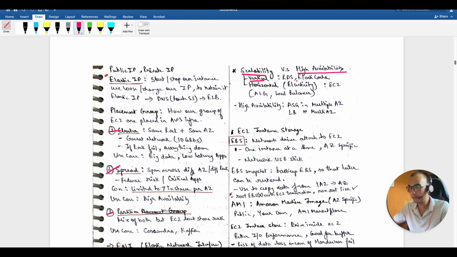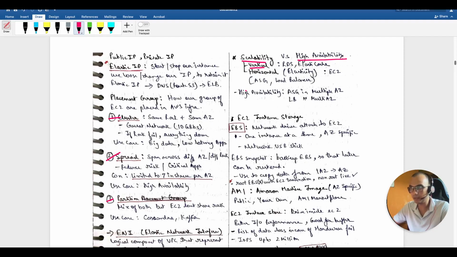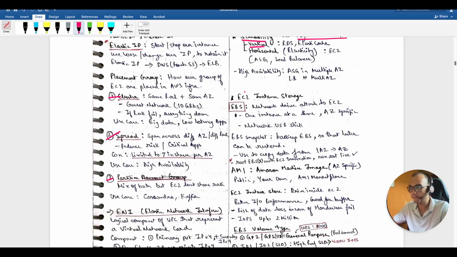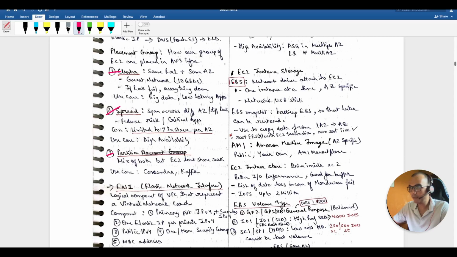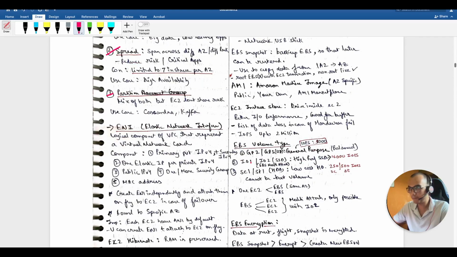So if I tell you what vertical scaling is, if you have one intern and you hire a manager or a team lead to do the same work, that will be vertical scaling, and horizontal means that you hire four more interns. That is my way of remembering vertical and horizontal scaling. After that, we have storages. So from here we start with storages, and what is block storage, instance storage, then volume.